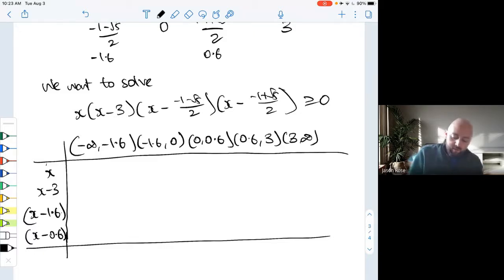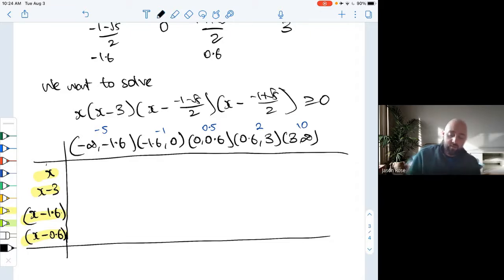Okay, so if you remember what we do for this, you pick a random number inside each of those intervals on the top. So let's pick, say, -5 in here. Let's pick -1. I guess 0.5 would work here. 0.6 to 3, let's pick number 2. And 3 to infinity, how about 10? Any random number in those intervals are what we're going to think of mentally. So if those numbers that I have in blue at the top, if I plug them into each of these factors on the side, is the result positive or is the result negative?